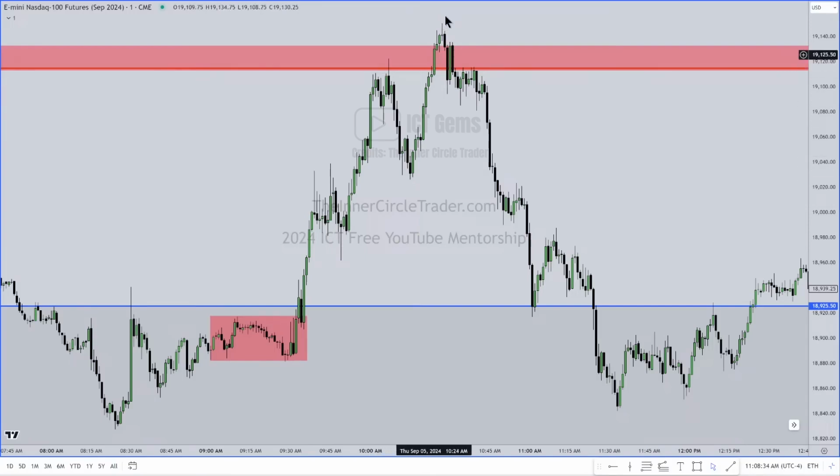Then it rallies up and creates what? Smart money reversal. So when price is trading up into this area, what time is this time of day? It's after the opening range of 9:30 to 10 o'clock. So we now have the market trading inside of our fair value gap.